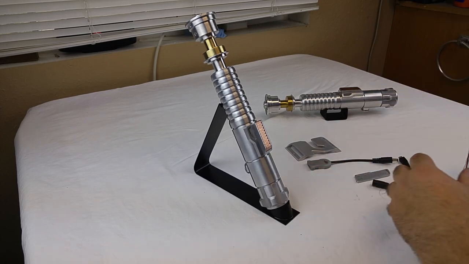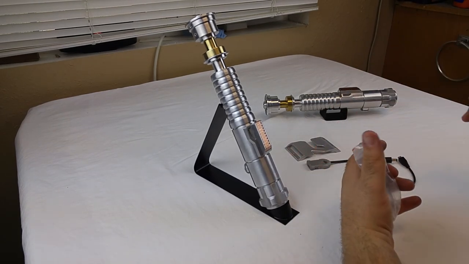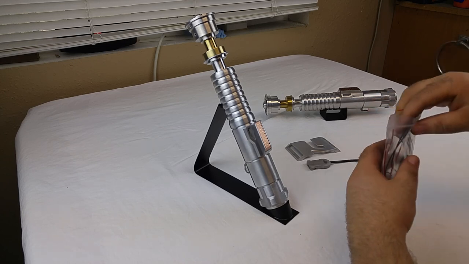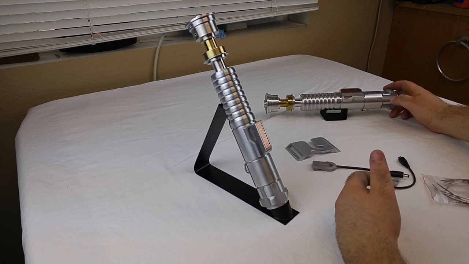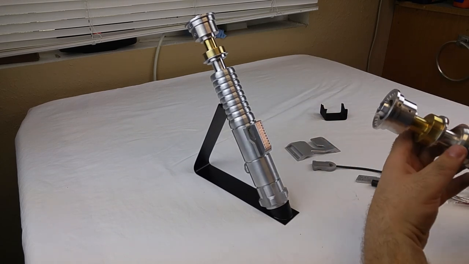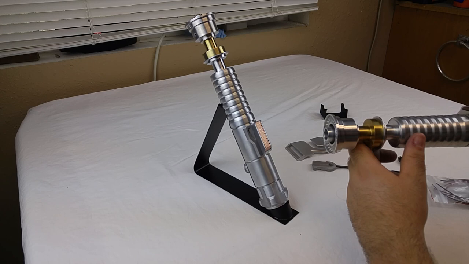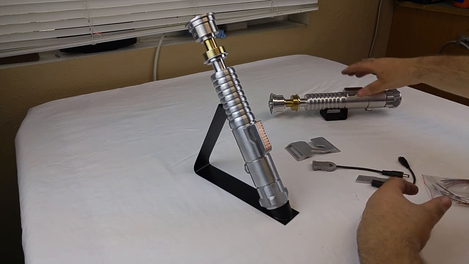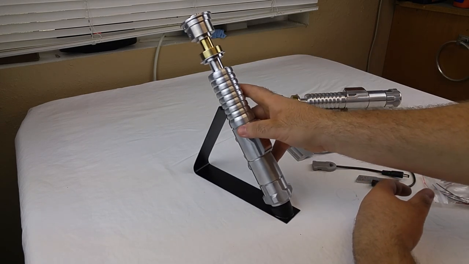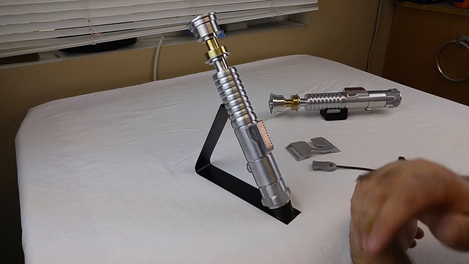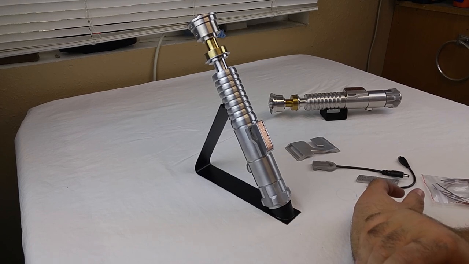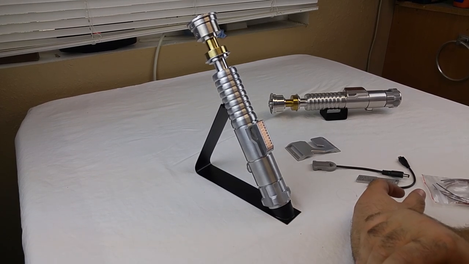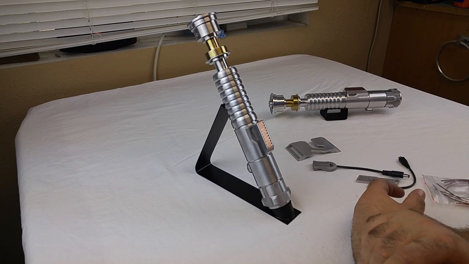So another thing they send with it, bags full with some wires, some heat shrink, whatever you need to do to help complete your install. Now I've got two Sabercraft big boys here. One of them is one that's got a little ding on it. This one, I'm going to do some nice weathering to. And then the nicer one that I have, it's also going to be weathered, but I'm going to shatter weather it and install it with a crystal chamber, one from Goth-3D Designs. So I'll be doing some custom machining and a custom wire setup on this. So I probably won't be using the diaphragm, but I'll still be using the chassis cause it's a nice chassis.